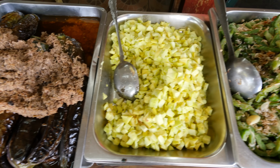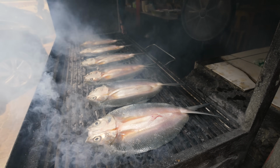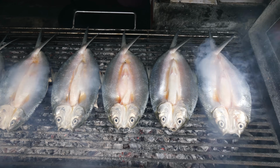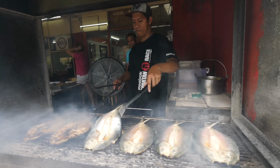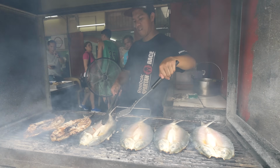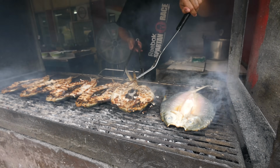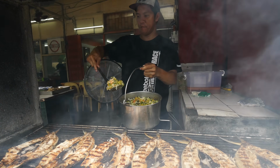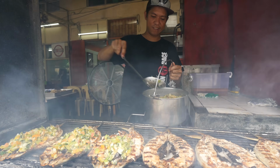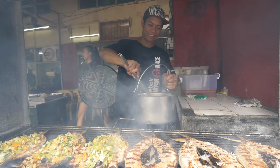Along with a huge selection of local Filipino food that you can pick and choose from, one of the things that you have to order when you eat at Pochok Bangusan is their special bangus. Bangus, which is a milkfish, is grilled on an insanely hot fire, and the charcoal is even fanned to keep it flaming hot. After the milkfish is grilled, it's flipped over, and to finish it off, it's topped in a thick layer of green tomato relish. It's an absolute stunner of a dish that you don't want to miss.